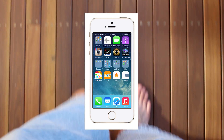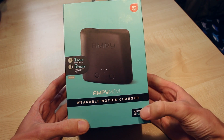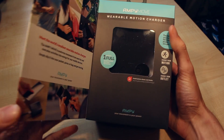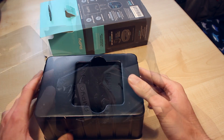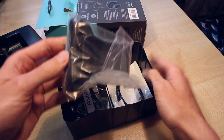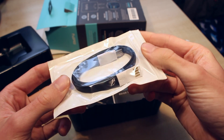It should then convert that motion to power which is stored in its inbuilt lithium-ion battery. As you can see, it's packaged really nicely. It comes in a great box which even has a little window in the front which allows you to see the product. Inside, you get the Ampy itself, and an accessory pack which includes a belt mount which Ampy calls the Go Clip, and an arm band slash leg band, plus you also get a USB cable.